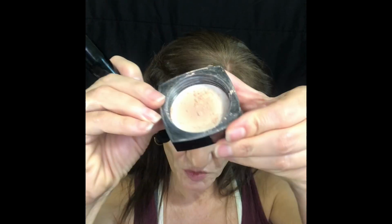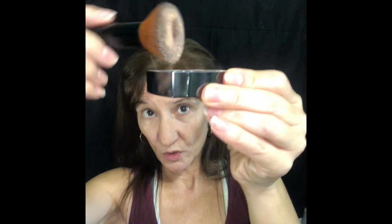Foundation time. Excited to see how this looks. I'm gonna use a brush I got, it's called Fiera is the brand, and it's online. This is a foundation brush, and it's probably the firmest brush, or the best brush I have to use mineral. I just put a little bit in the cap there, and I just, see all that powder? Woo-wee! Tap it out. Now I'm gonna go in and apply it on my face. All right, here we go.